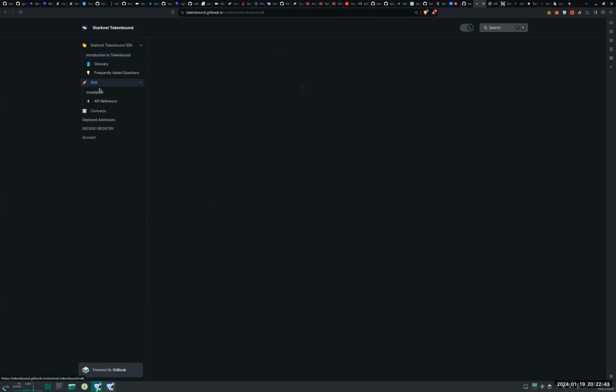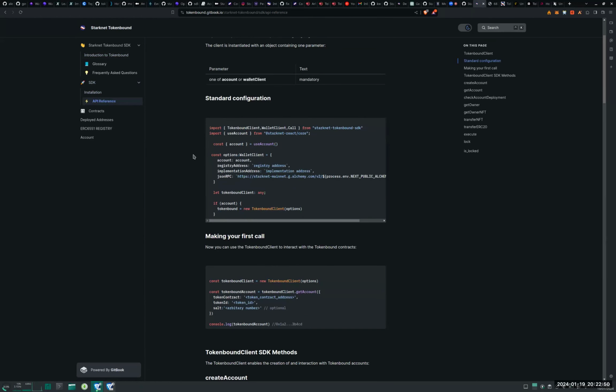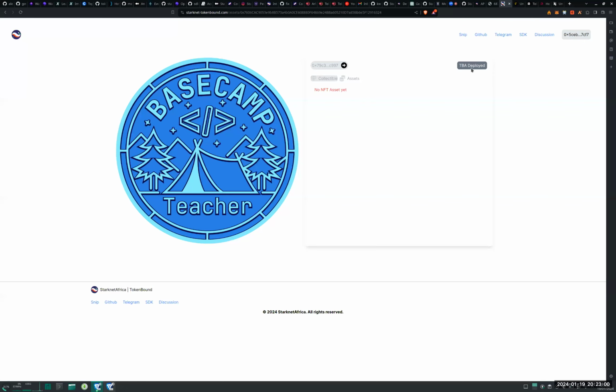All right. So you understand up to the point whereby you have an NFT. You come to the Explorer, then you deploy the account, and your NFT asset is now a Tokenbound account. Now since it's an account, what are the core functionalities of accounts that we know? We know accounts can perform transactions, they can authenticate transactions, they can hold assets. So since you've deployed the Tokenbound account via the registry, that means automatically your NFT is now an account, and able to transfer.